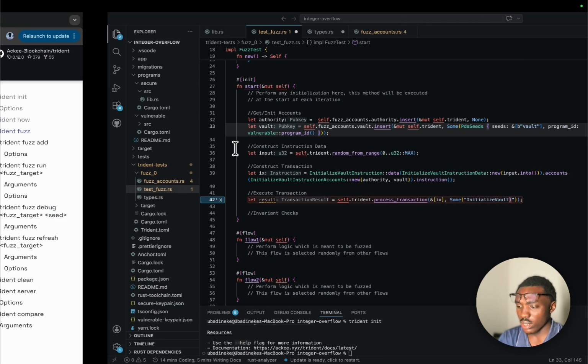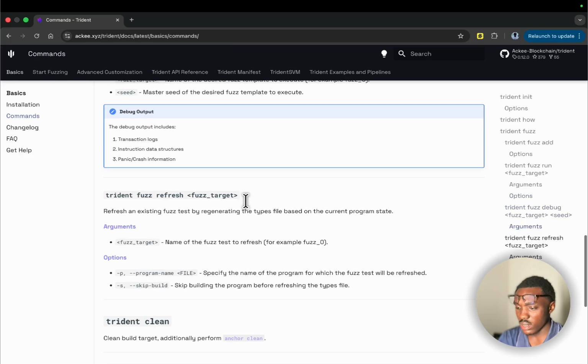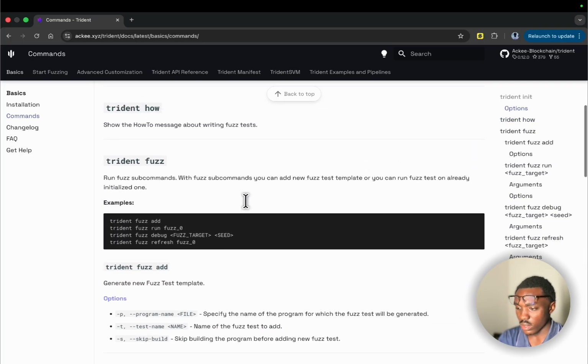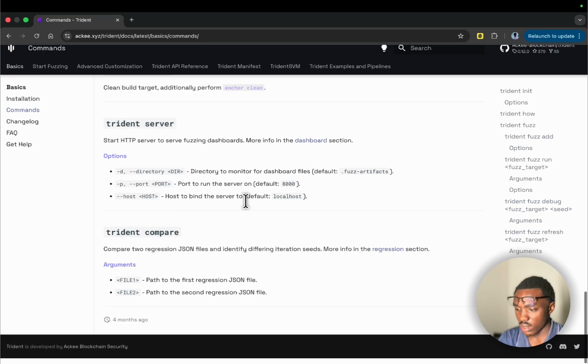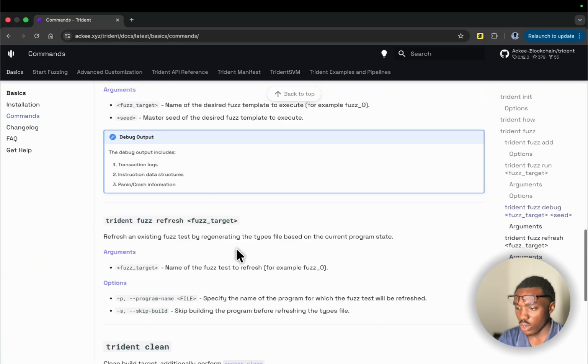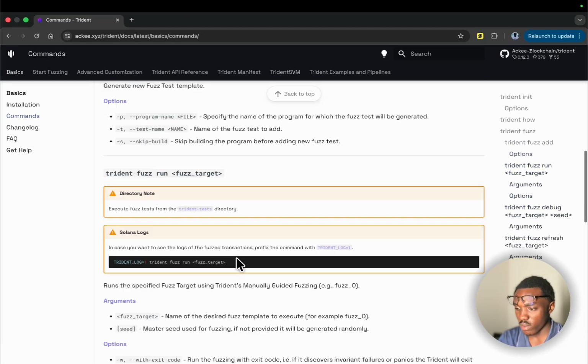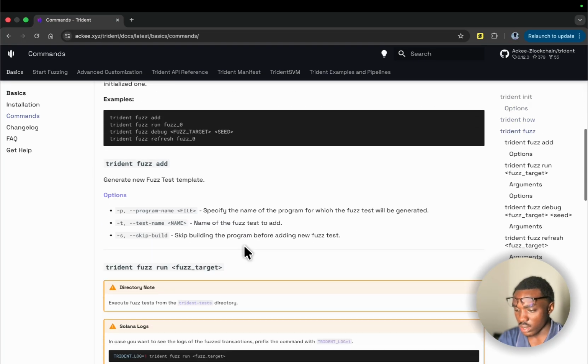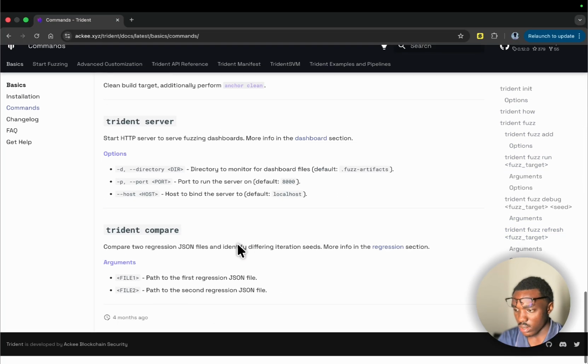And I think we can log here. There's a log command in Trident to see. Let's see if that log command is here. While you're fuzzing, you can force a log, so you can see the error, where the error is coming from, why it's generating that particular error. So where is it?